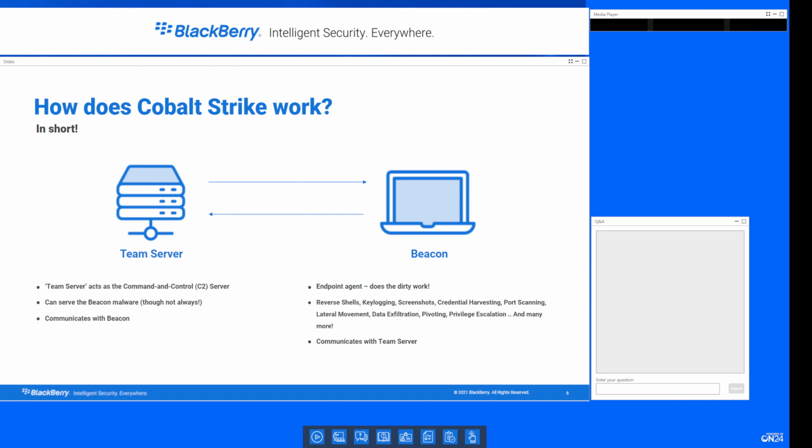It does so much, and then that communicates again with Team Server. It's worth mentioning this is a simplified overview of Cobalt Strike and the framework. They provide a lot of other tools as well for malspam, malicious documents, PowerShell injectors and payloads, but we're really focusing on just the core components: Beacon, the endpoint agent, and Team Server, the C2 component.